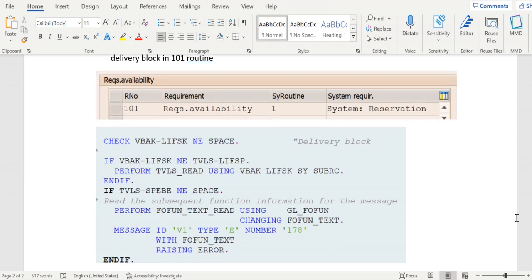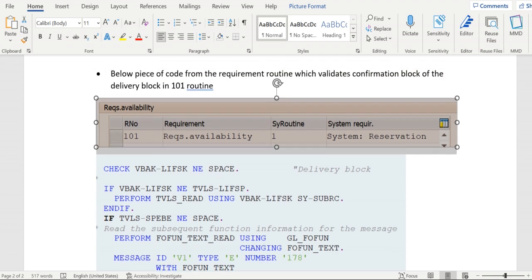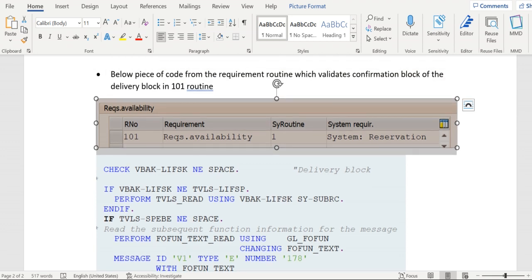So now, see, in our previous video, we discussed that in case of the delivery block applied in the order and in the OBZ7 transaction code, for the delivery block, confirmation block is applied. Then if the quantity is confirmed and the fixed date quantity not confirmed, as delivery block is applied and the confirmed quantity flag is enabled and fixed date quantity has been enabled as well, in this case as well, transfer of requirement won't take place.